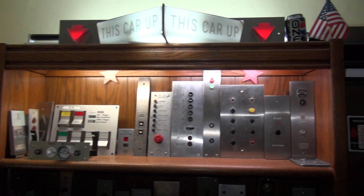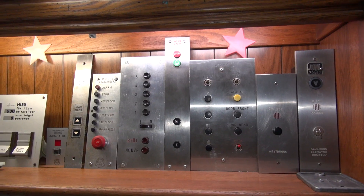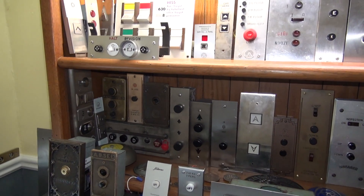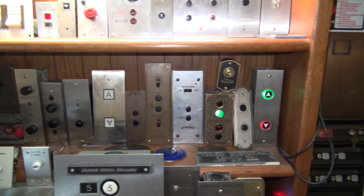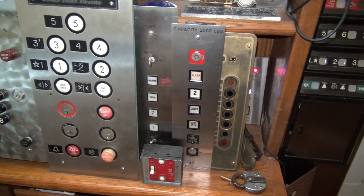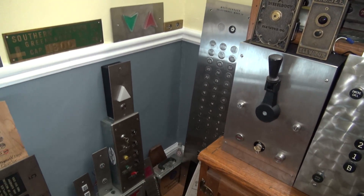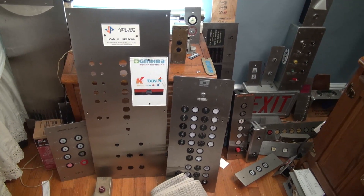This is the top shelf here. As you can see, we have a few things that have changed — y'all that have been watching over the years can probably spot the changes. There's the Habitat buttons. And over there are the Cathedral buttons, along with some of the newer donations.